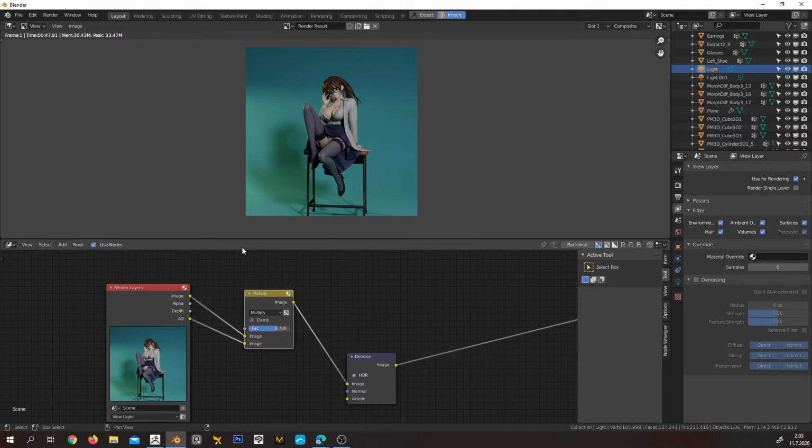So this is basically the, I guess I can't really say anymore the real basics of the basics of how to get the renders out of Blender. But pretty simple still, kinda.